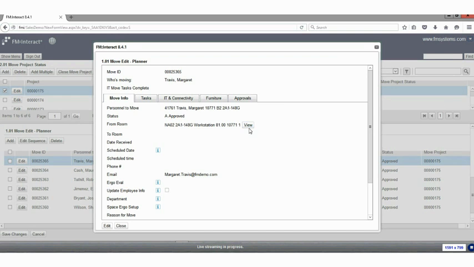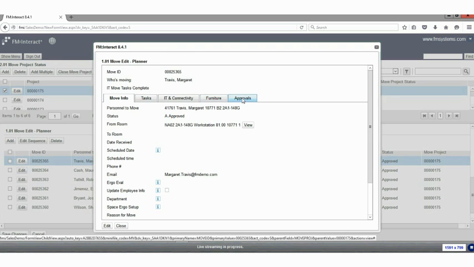And there's a number of different things here now that we have actually not filled in. We can manage tasks, and these are highly configurable as well. The tasks associated with a move, we could do things such as schedule when the boxes show up. We can do things such as when IT services show up to move that person, move their phone line, move their internet connection if that's required, IT and connectivity. Any furniture that's going to be associated with that move. This person may have ergonomic furniture that's been assigned to them that we definitely want to have move with them when they go to their new space.